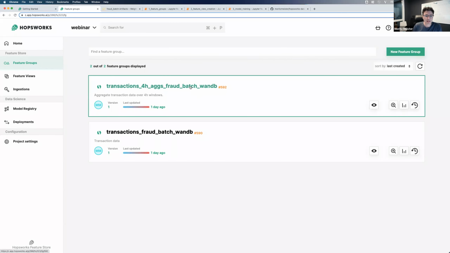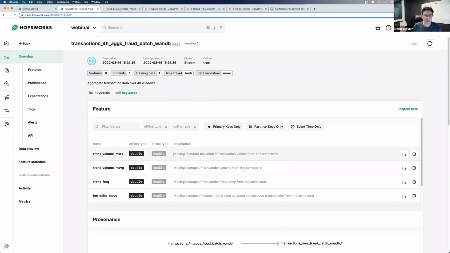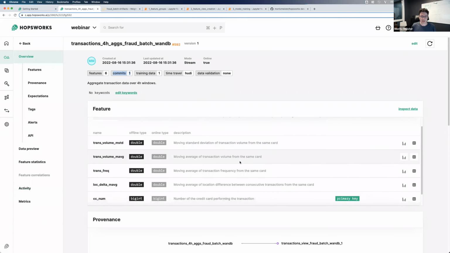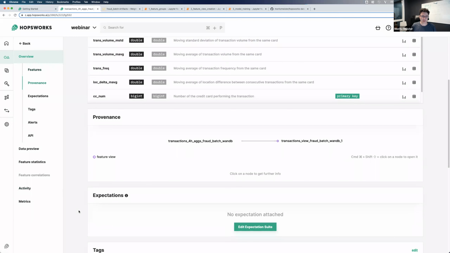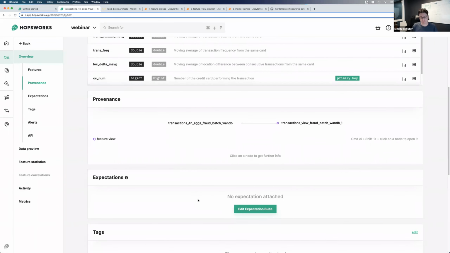You can go in, look at the schema of the feature groups. You can have descriptions, the types of the feature groups. You can also see how often new data was committed to that feature group, especially if you're interested in how fresh the data in that feature group is. Data engineers can add expectations to the feature groups to prevent bad data from being written to a feature group. That's maybe important for data scientists to understand how this data looks like.